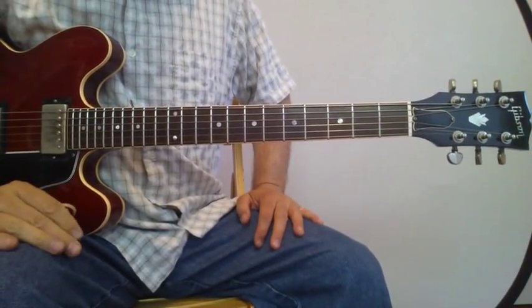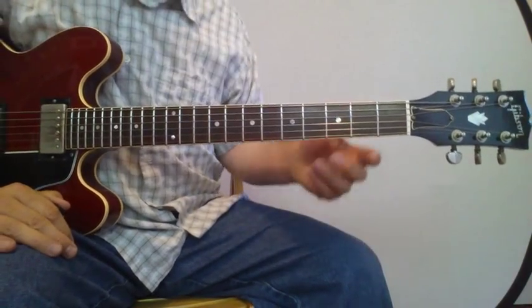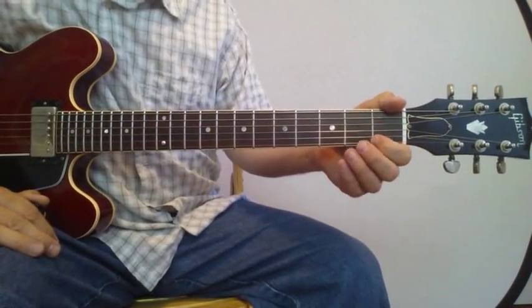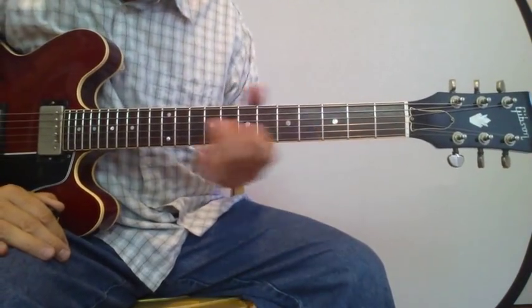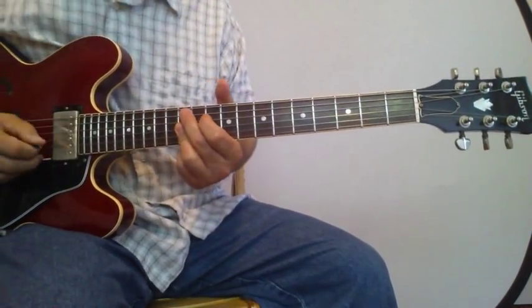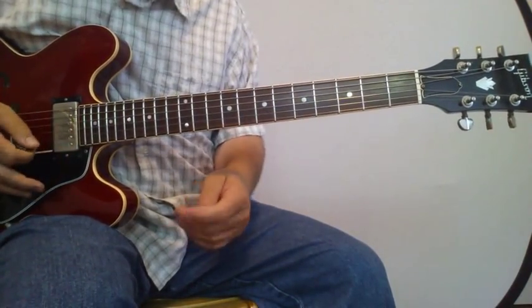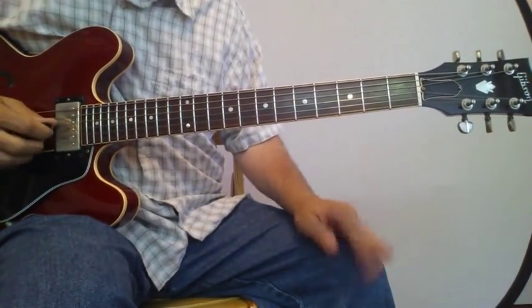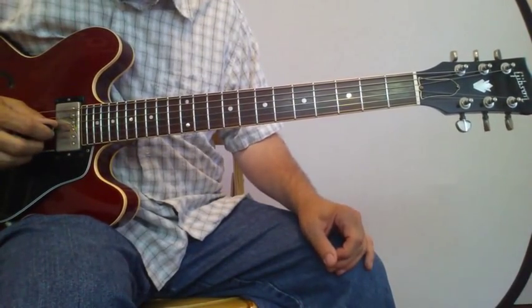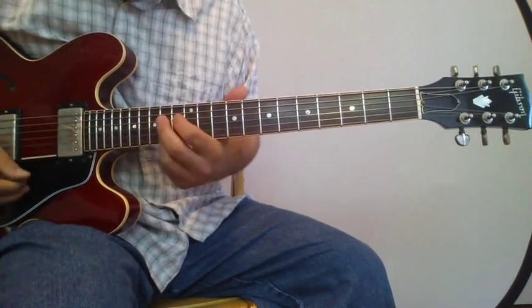Funky bluesy riff reminiscent of Robben Ford. And in fact, it's very similar to a song called Top Down Blues that he does on his 2014 album, Day in Nashville. You might want to check that out. All right. So the riff happens to be in A that we're playing it here, but it's totally movable. You can move it anywhere. It's a nice closed position riff, so that's kind of cool about it. All right. So it starts out doing this.